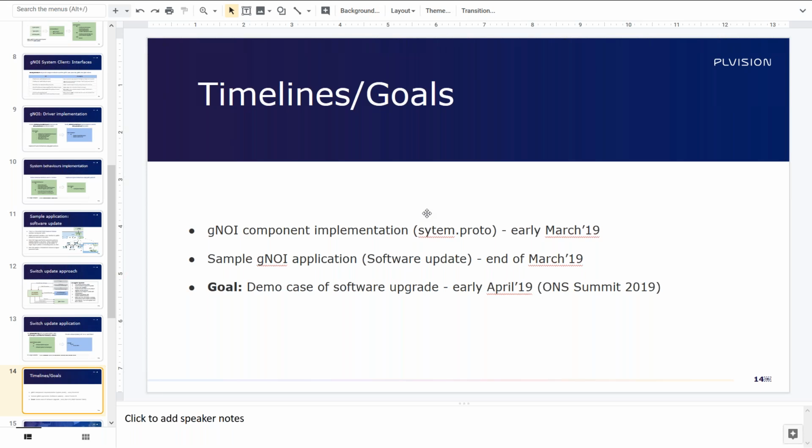The target for us was early April to have some kind of demo case, so we can have another meeting to show you by early April how it works and operates. I think that's pretty much it.